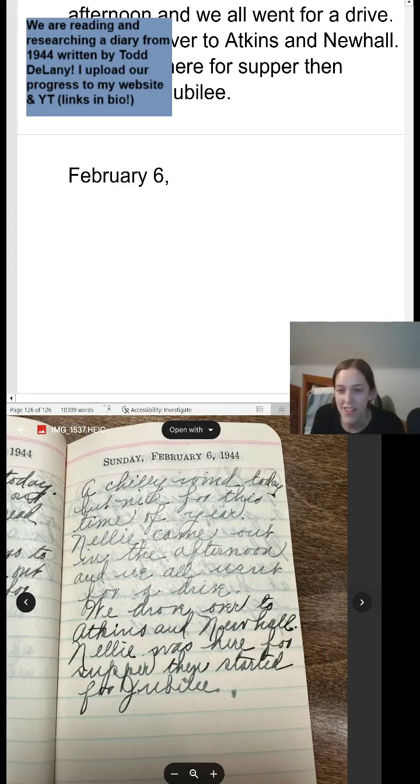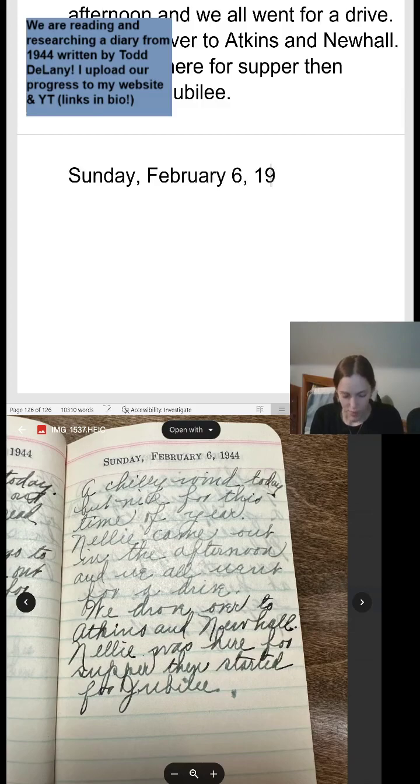Okay, cool. Okay, so I'm going to start February 6th. Oh, you guys like when I write the actual day. It always takes a little bit of time to get into it, but basically, in the beginning of the diary that we've read so far, Todd is still not feeling well. He's recovering from his cerebral hemorrhage. And what we're noticing is that we're assuming it's Edna, his wife, who's writing for him. And what we're noticing is she is starting to write from her perspective more. In the beginning of the diary from 1944 and, like, throughout the rest of 1943 after he had his accident or his medical... I don't know if it was an accident or if it was just a medical event.